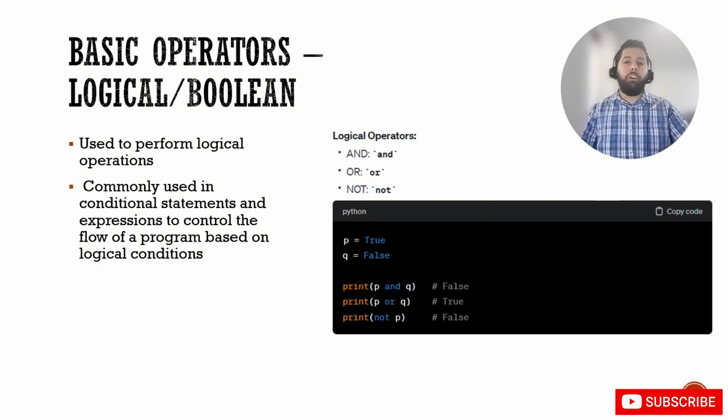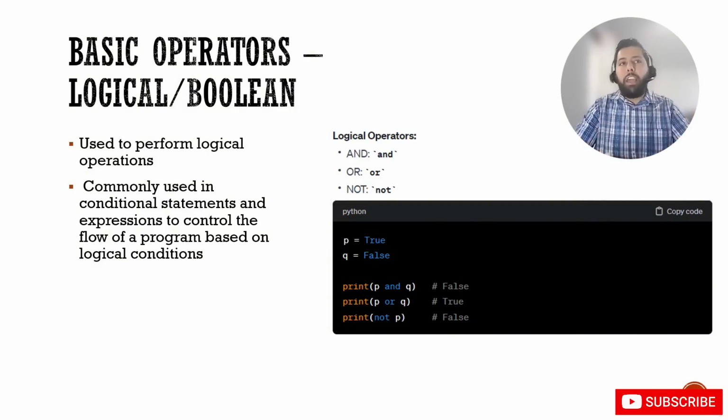So logical operators include some of the most common operators. If you've never heard of them before, the most common ones include the and, it's called literally the and operator. The next one is called the or operator, and then you have the not operator. And you would want to study the Boolean operators a little bit more, which again, we'll touch more on that. But the easiest way I explain to students as to how to understand these Boolean or logical operators is to think of them exactly as they sound.